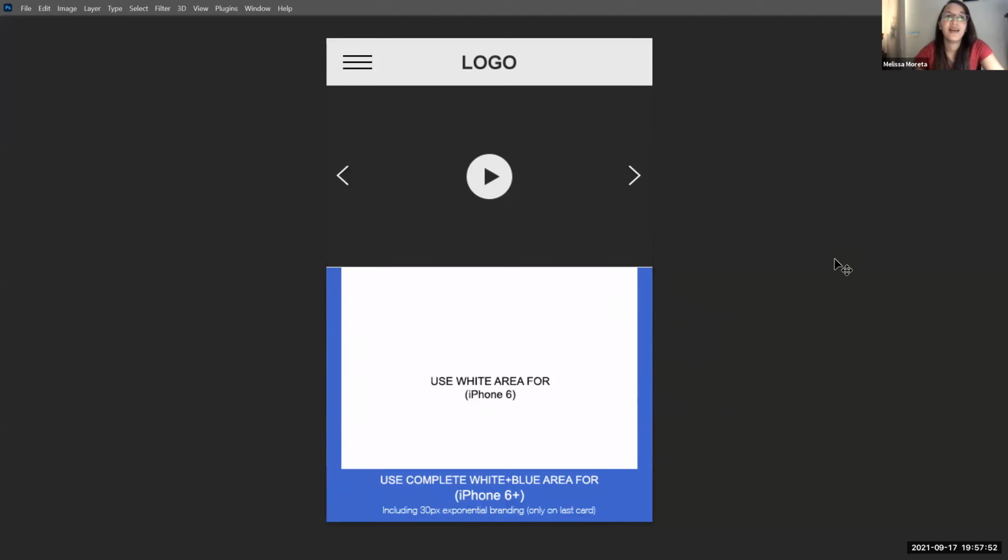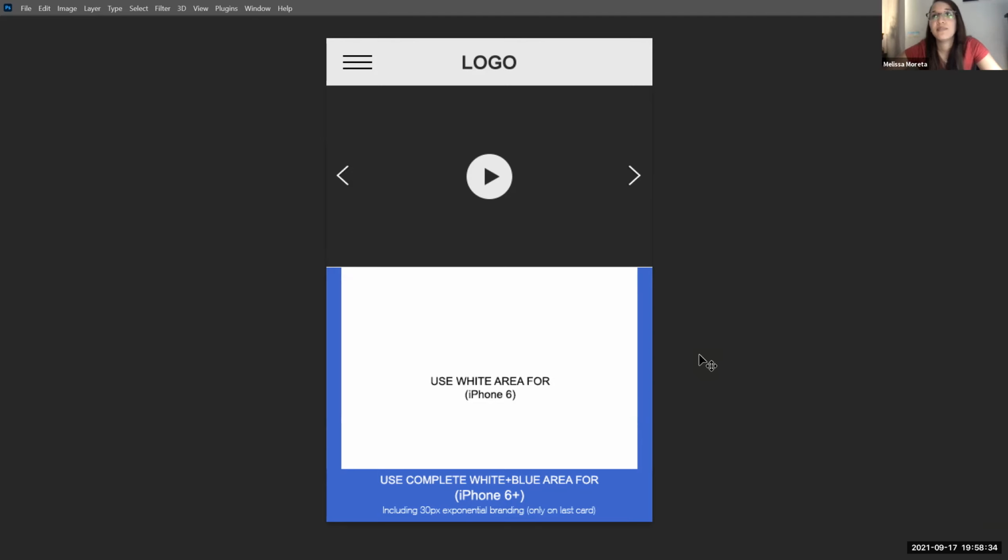Like it says, for iPhone 6 Plus. So when you open the unit, it's not iPhone 6 Plus. Basically, it's iPhone 6 and above. Yes, that's the size that is bigger than an iPhone 6. Right. And you can see the content that you put in that blue space. So we avoid placing any element in this blue area while designing.